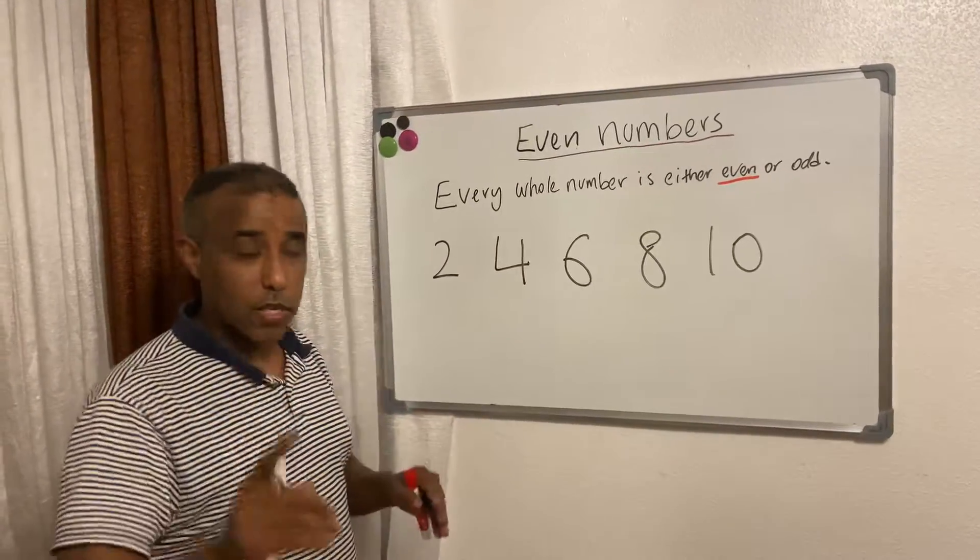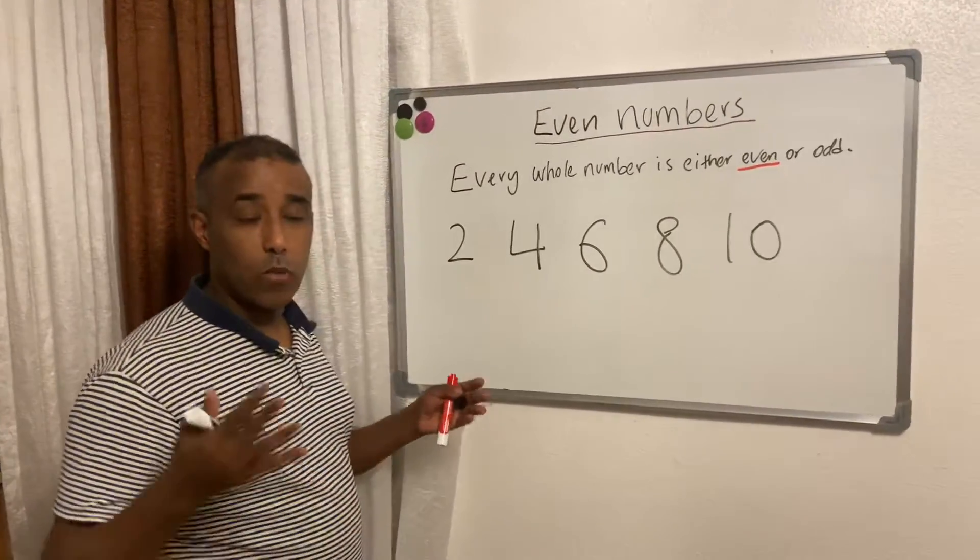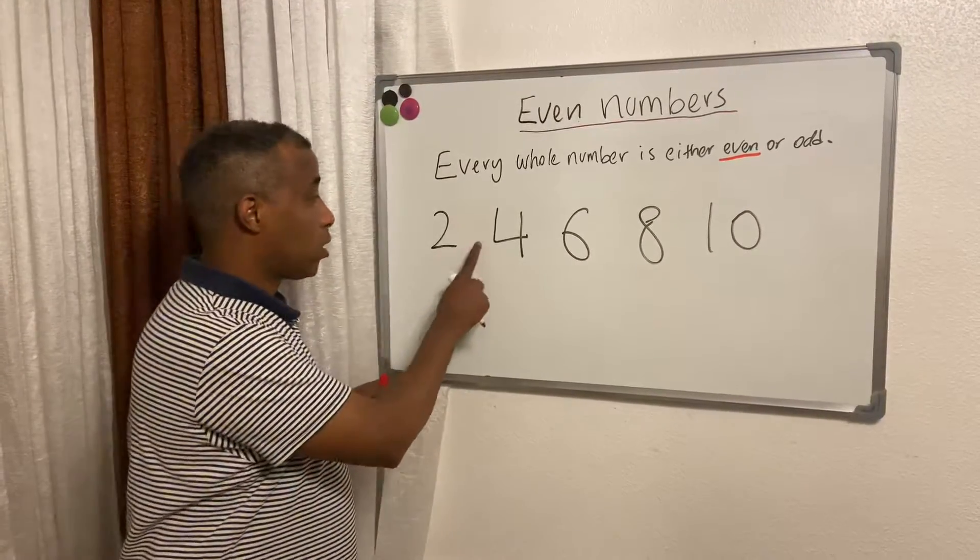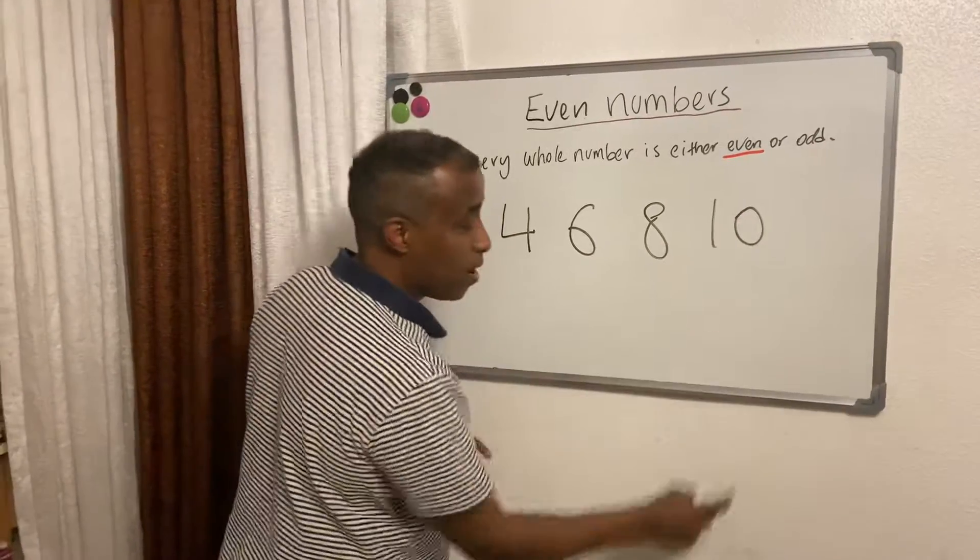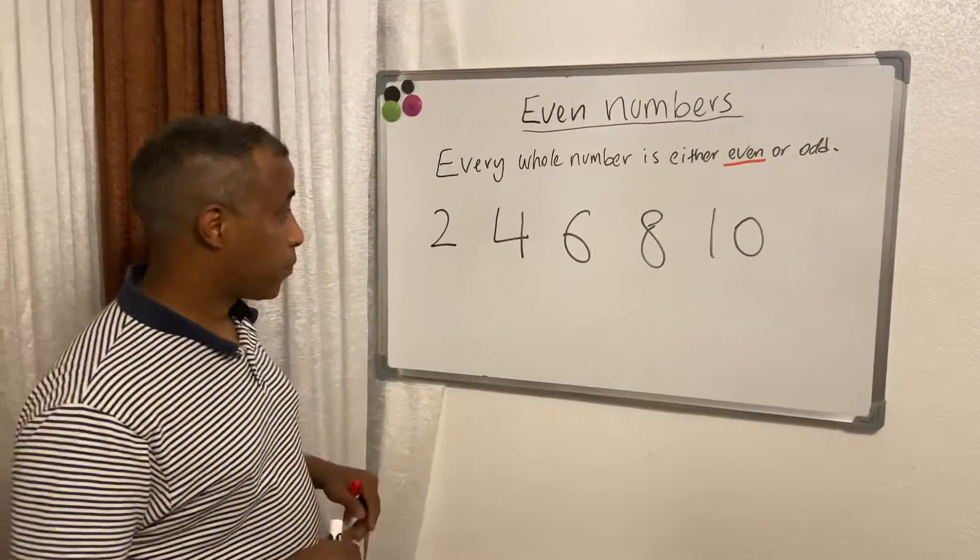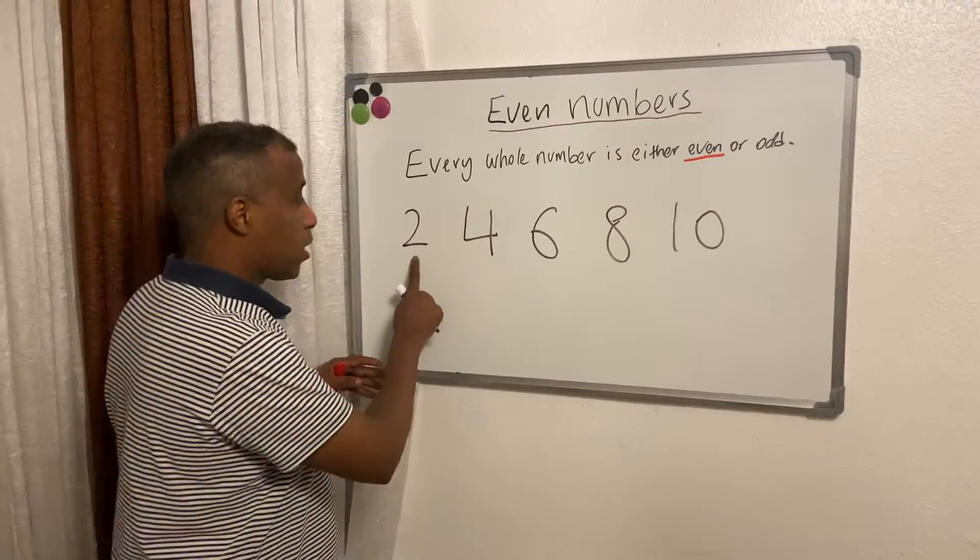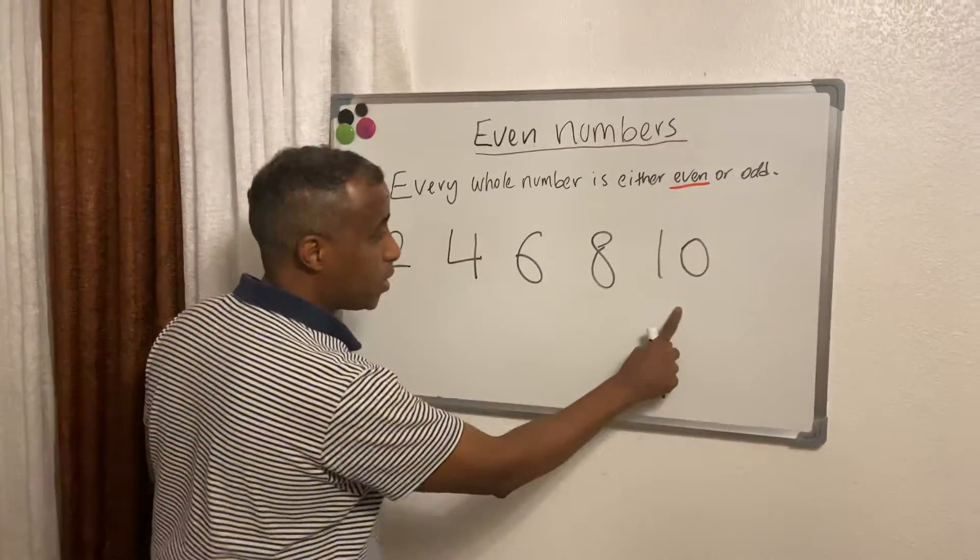How many numbers we have in even numbers in one to ten? Let's count: 1, 2, 3, 4, 5. We have five numbers as even numbers in one to ten. As I mentioned briefly, if you recognize these numbers as even numbers, then if they appear with another number you will know it.